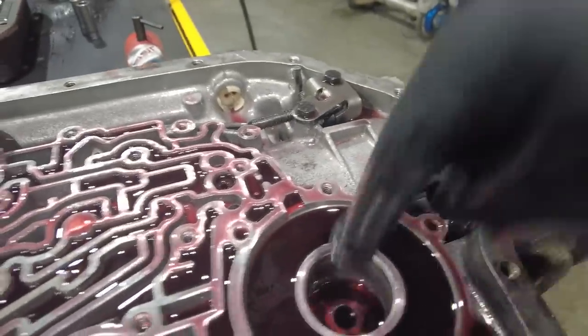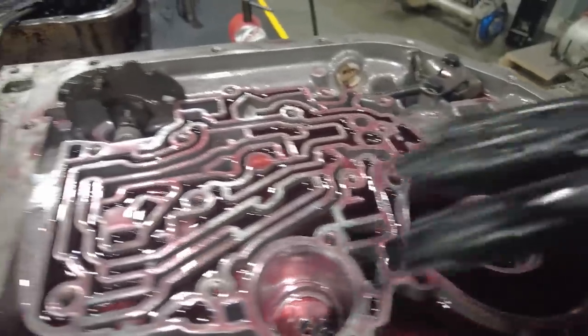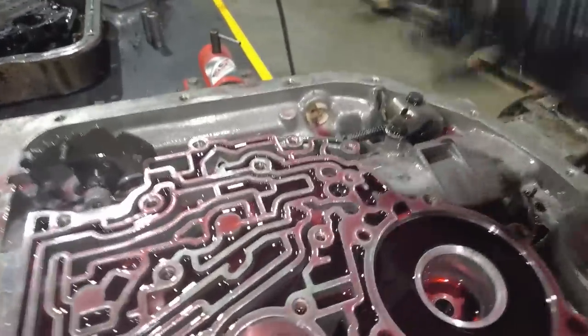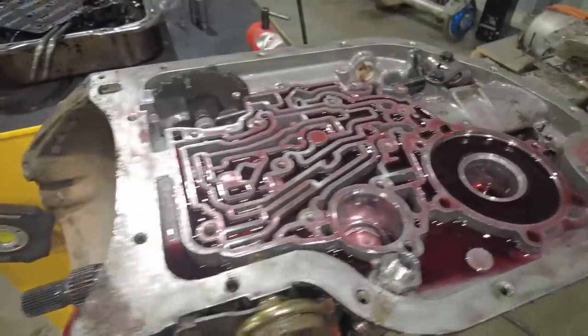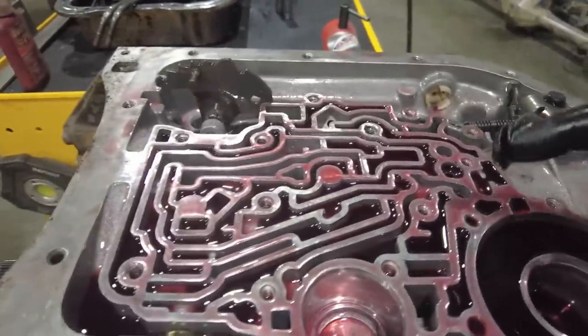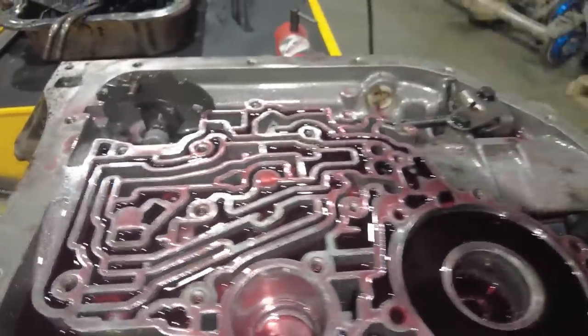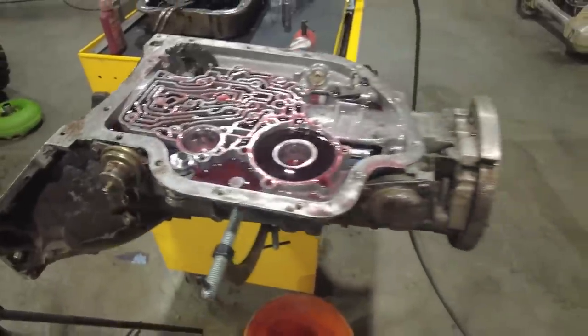before, there's a piston right here that applies the rear band, there's a piston right here that applies the front band, and there's fluid passages that go through here and do things like apply clutches, apply bands, release clutches, release bands, and that's what allows the transmission to shift. If you need to diagnose the transmission, you can actually trace all of these hydraulic passages. You can use that ATSG service manual like I showed you. It will show you every single passage.